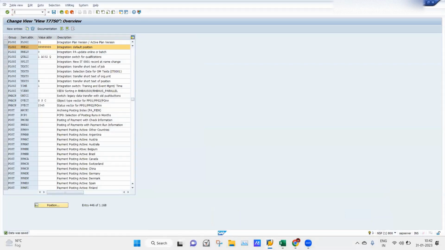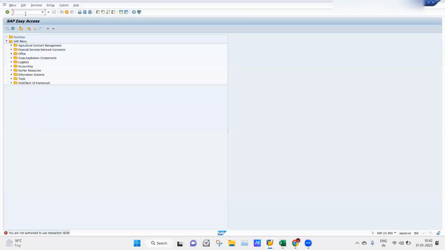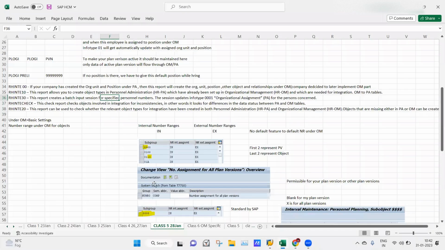Either you have to ask the vendor separately that you need the ABAP access as well. I think they will ask for some extra charges and then assign you the ABAP access. But as of now, in HR, we do not require that much access, so it is not required. But you can remember these reports.